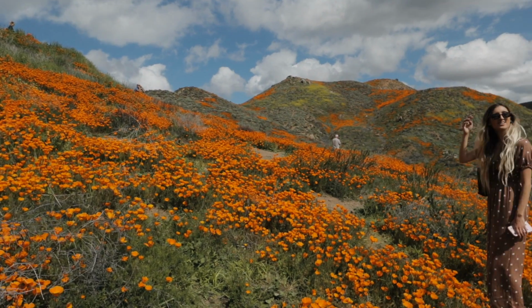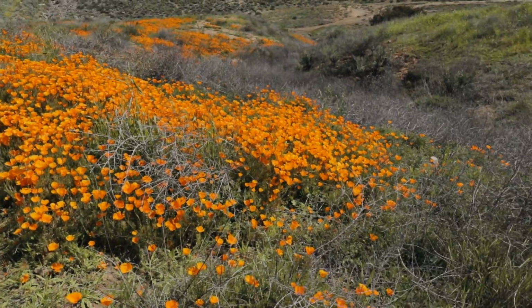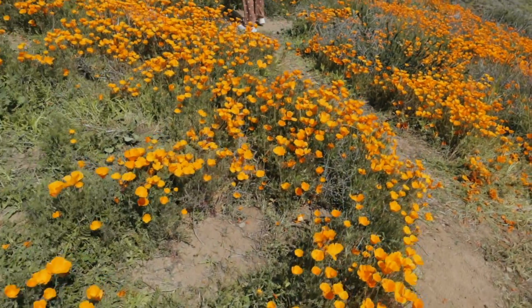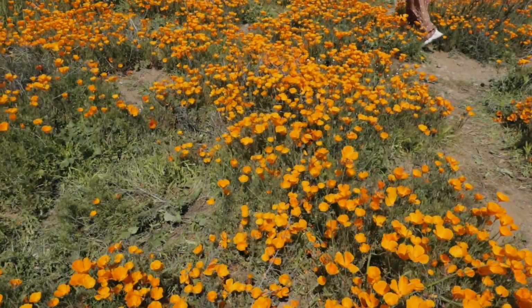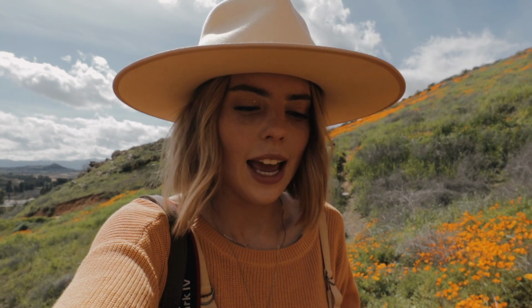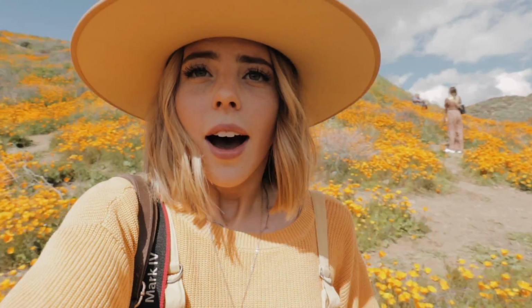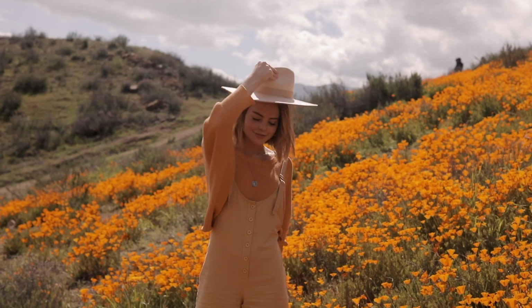Okay, how amazing is this? P.S. Hi, Danny. Look at these beautiful flowers. Also, I can't believe I've never introduced you guys to Danny because she's my favorite human. So I'm actually sweating. I thought I was gonna be cold. I have been freezing at every shoot we've done for the past month because California has been so cold, but the weather today is beautiful. I'm actually kind of sweating right now. And these flower fields are so pretty. They're blooming so early because of all the rain, because it's been raining for like a month straight. So, paid off.